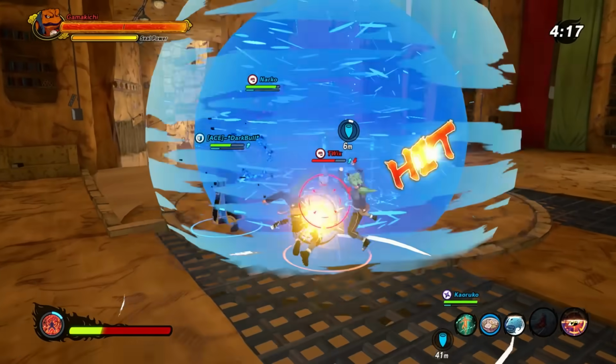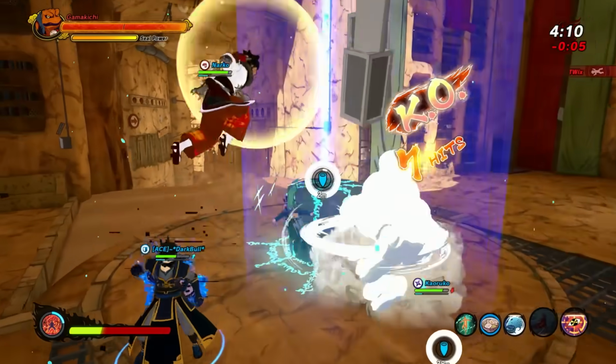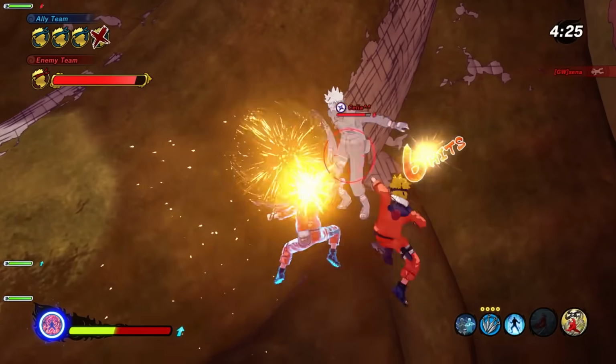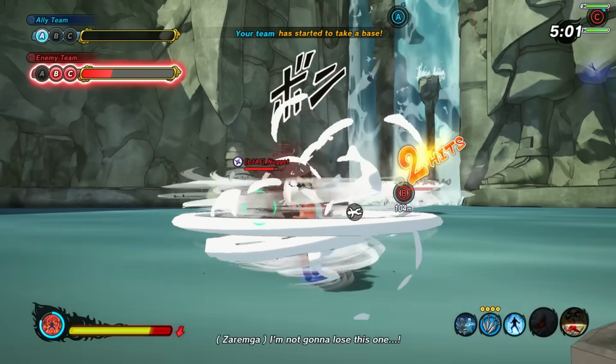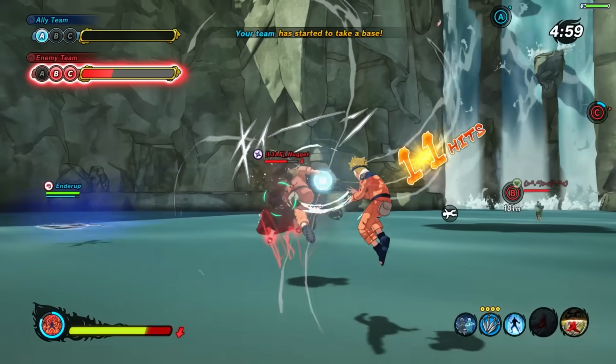And finally, while getting hit, opponents cannot substitute out. It doesn't delete their subs or reset their cooldown, but until the combo is done, they are stuck there. Armored, guard breaks, delete super armor, unsubbable, it is a great jutsu.